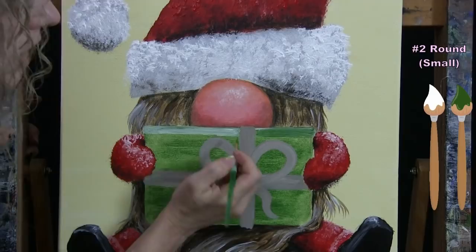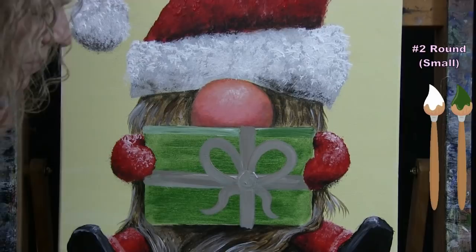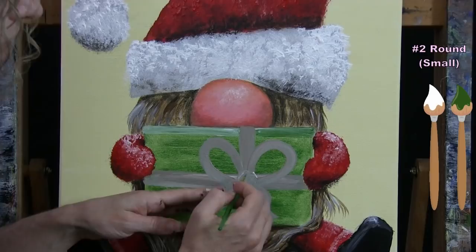I might touch a couple of spots in a minute after I get my ribbon on, but I'm kind of digging the color that my paper is right now, but I might tweak it a little bit. But once I've got that cover on there, we're gonna put a shadow in a minute. But what I first want to do is I'm gonna put my shadow on there and shadows underneath my ribbon as well.